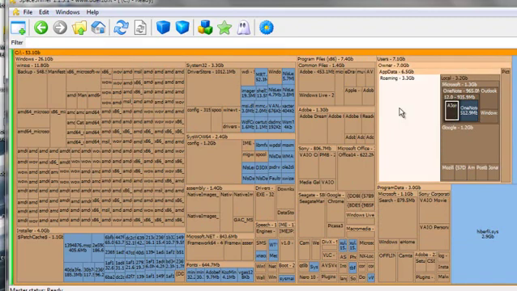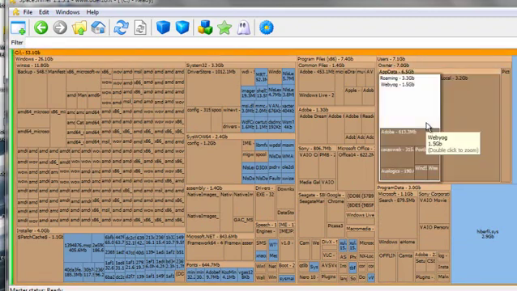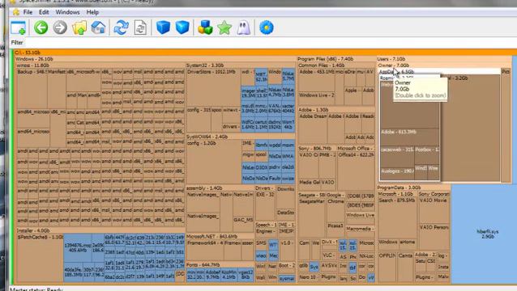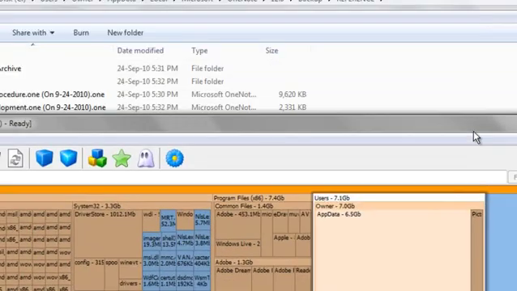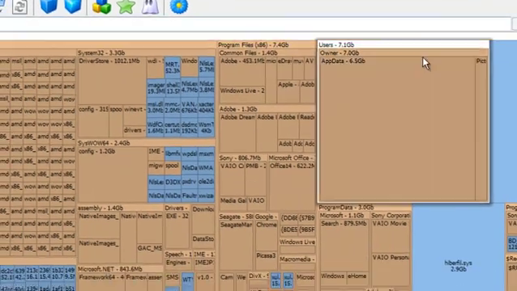especially in the users area here, a lot of this stuff is used by programs to cache stuff, and you can safely delete it as long as you have your files backed up on your data hard drive. Okay, so that's it.